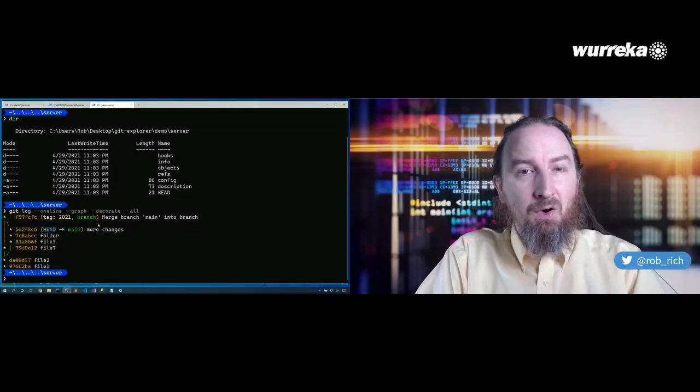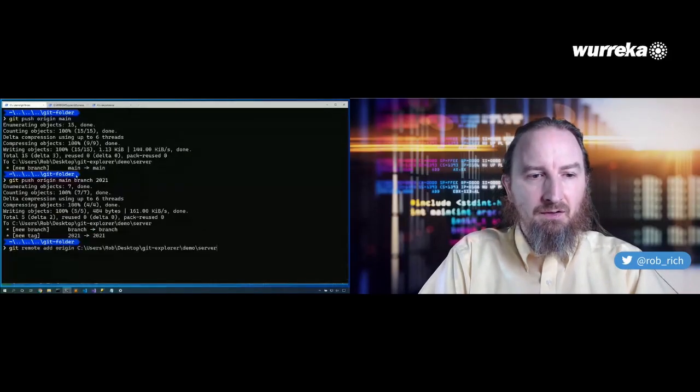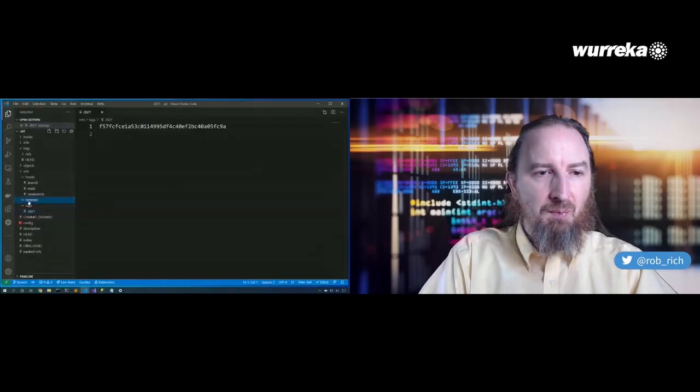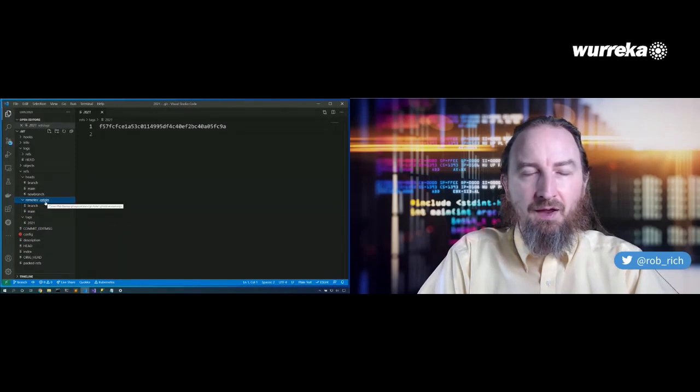Now we still have no working directory. So, HEAD points to main, but that doesn't really mean anything. But now here, when we do a git log --oneline --graph, we have all of these red ones as well. Let's pop open our .git folder, and we have a new folder called remotes. Inside remotes, we have a folder called origin for that folder where we named our origin.